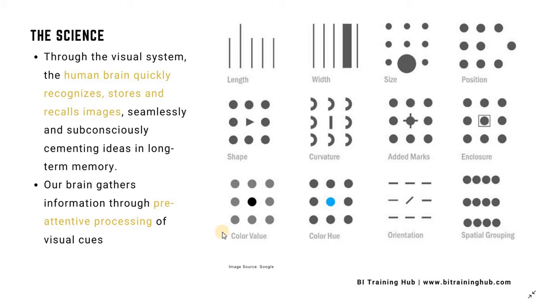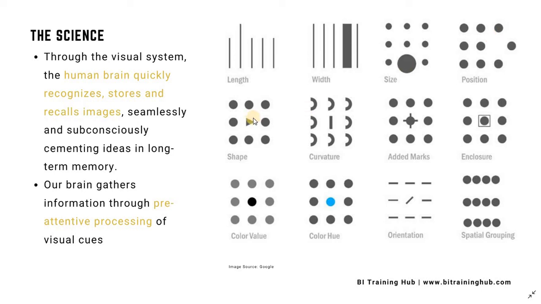Whenever we see things, we see them in patterns, and if something is going out of pattern, we can quickly understand it. If you look at the screen, we have different examples of the patterns we can see. The first graph is about length. If we have a bar chart and something has more value, we can quickly see that value and take decisions. So length, width, size and position help us quickly find insights and find something going out of pattern, and understand what is happening at that particular point.